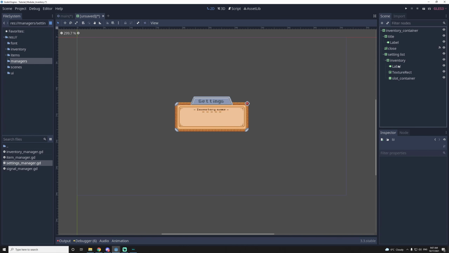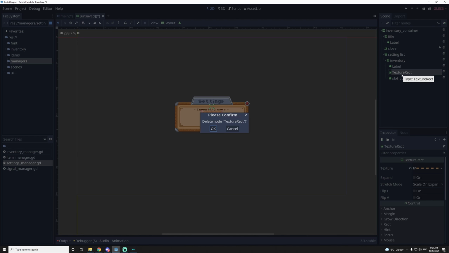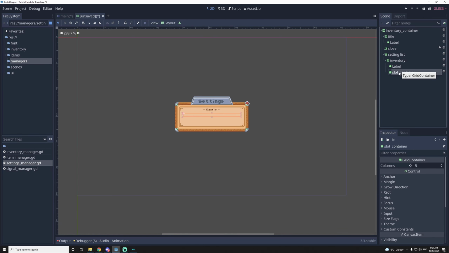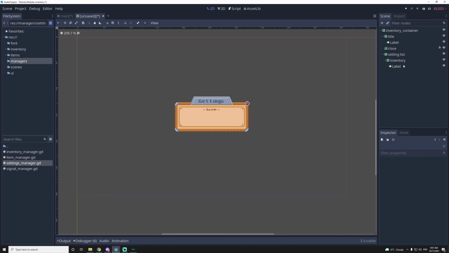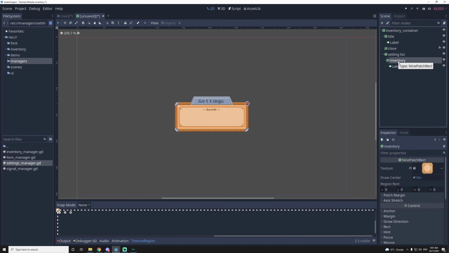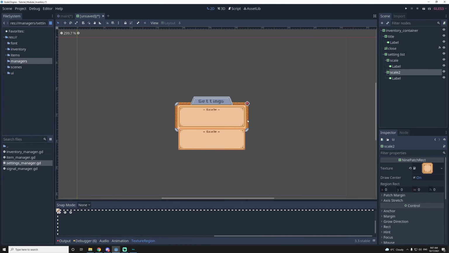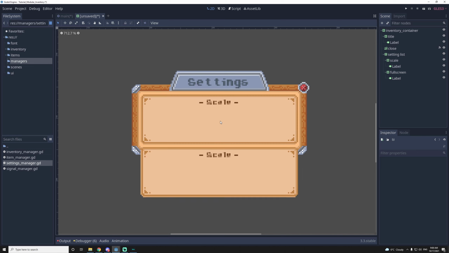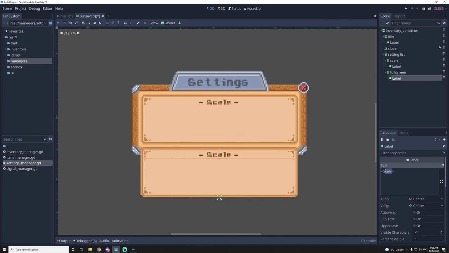I could bring the label up. I'm going to remove the small separator. So this could be the scale. The slot container, I'm not going to need that. So I can delete it. I can duplicate this. Let's change the name, scale, duplicate. And this one will be full screen. All right, so I have my 2 panels. So let's zoom in a bit. Oh yeah, here I can change the label name for full screen.